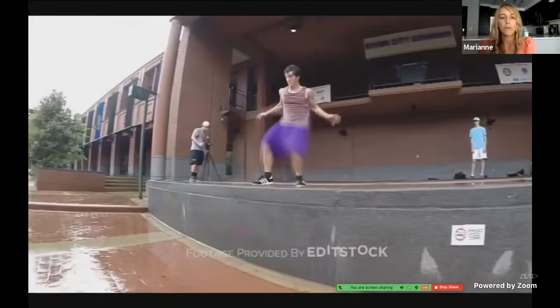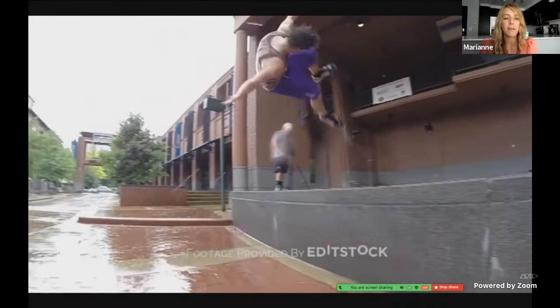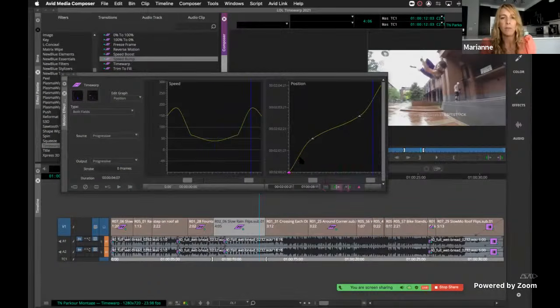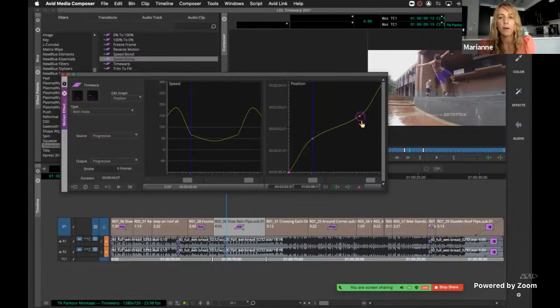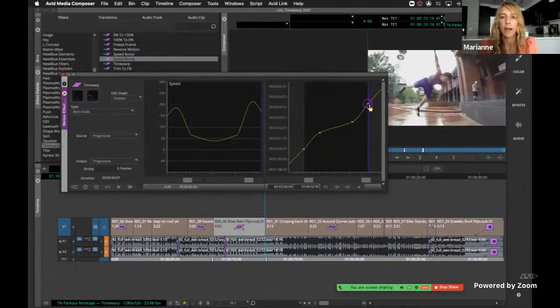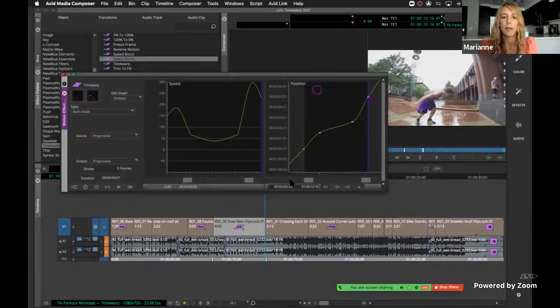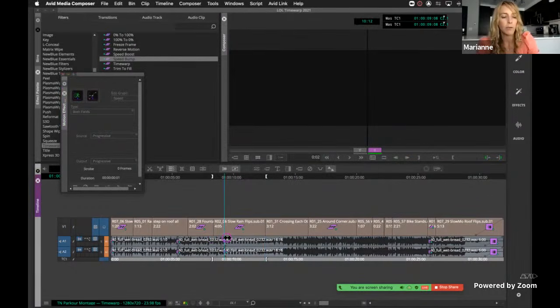So that's common in sports, okay? And then same kind of idea. You'll see that this hill is taller this time because there's more source frames being played back, okay? This is shorter. And then again, at the end, if I want to see more of the end of the trick, I can just bump up, so I'm using more source frames, which is going to speed it up. And then you can tweak those keyframes further.